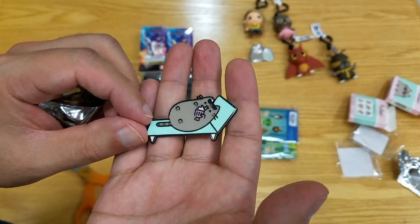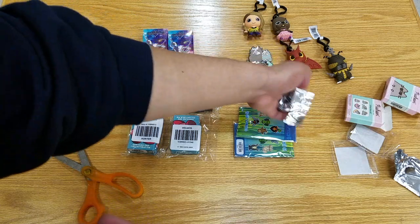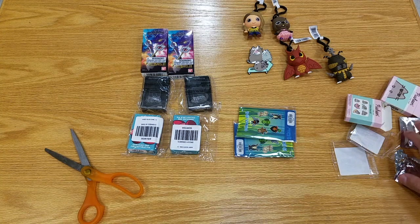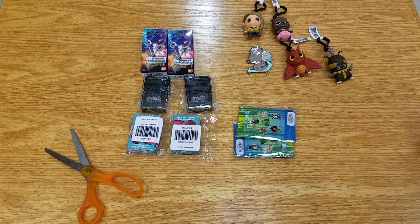Honestly, with something like this, I would be afraid to get it scratched because it's such a glossy pin and I wouldn't really want to lose it, but a very good pin for the collection nonetheless. I mean, I really enjoy it. So let's go ahead and get this setup cleaned up, and then we'll go ahead and move on to the next pin. I believe it's gonna go to Kirby.